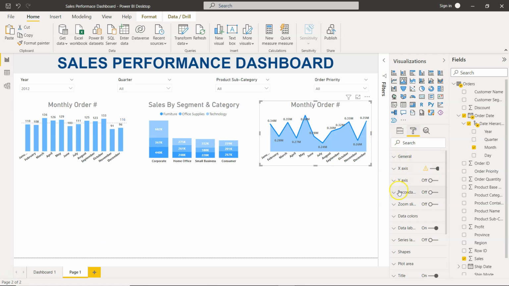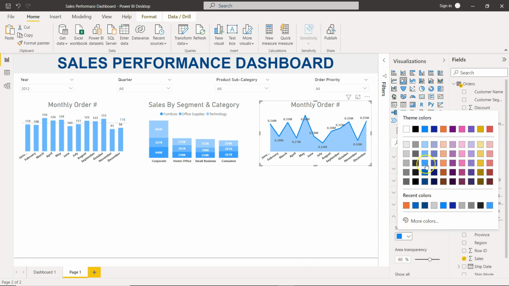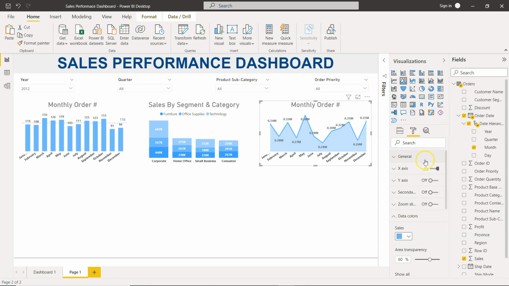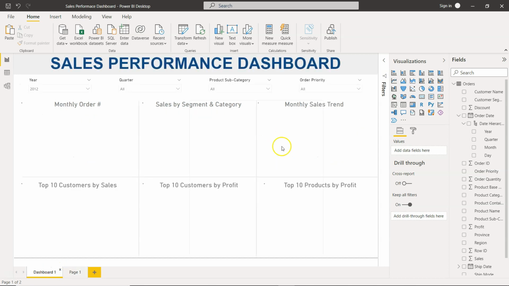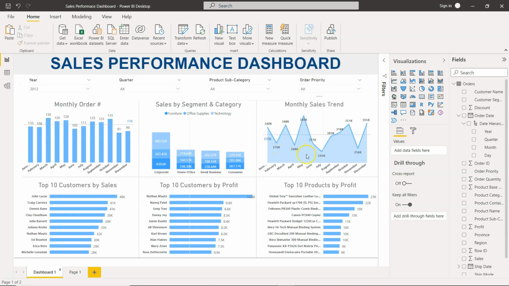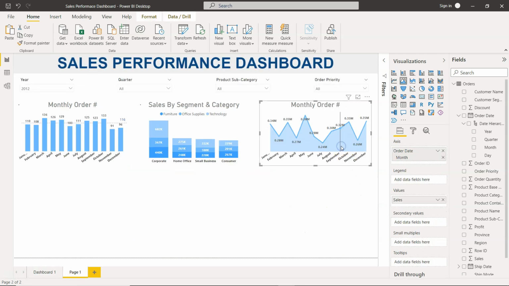So I'll come here and we have this x-axis, sorry, the data color. Data color, I will change this to this one. Should be good, right? So once we have this, then you have these values like 348K and all. That's the way it is easy to read. So you can do that.